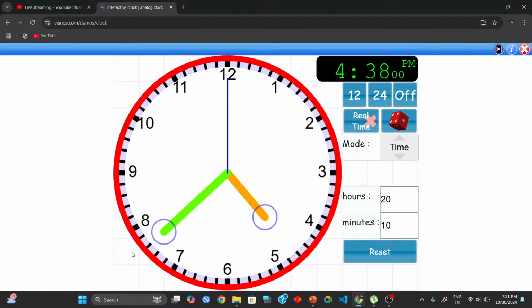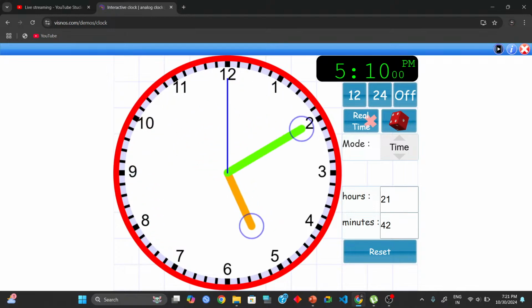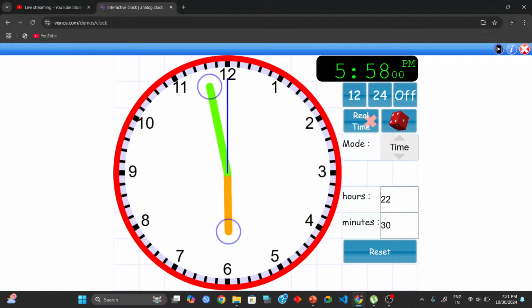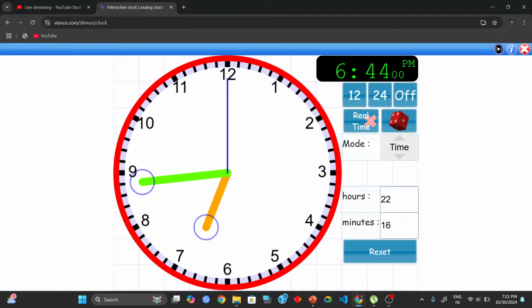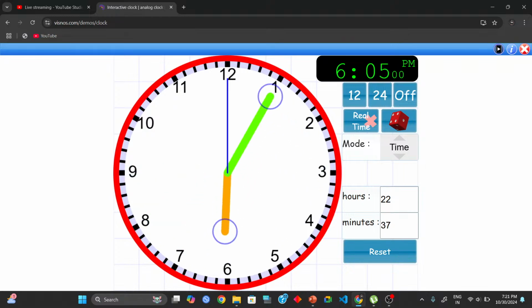If you are getting 2 90s for each and every hour, there should be a total of 24 90s, but you are going to get only 22. We will see where you are missing those two. Listen very carefully. In between 5 and 6 you are going to get 2 90s. In between 6 and 7 again you are going to get 2 90s. But let's go back to 2 o'clock.